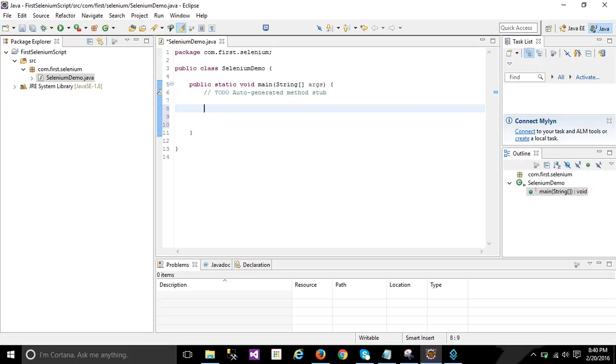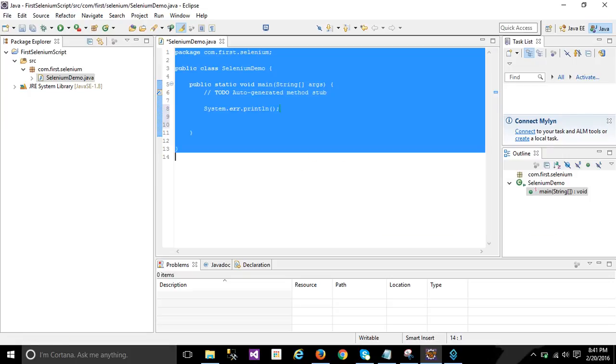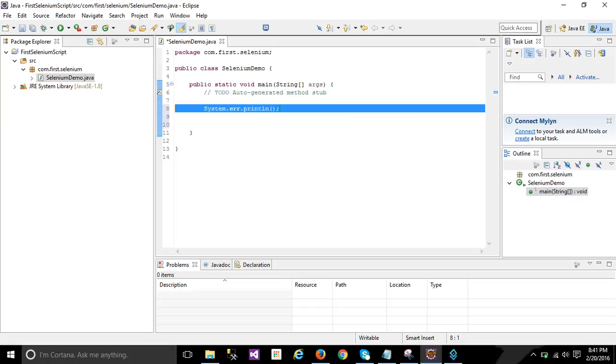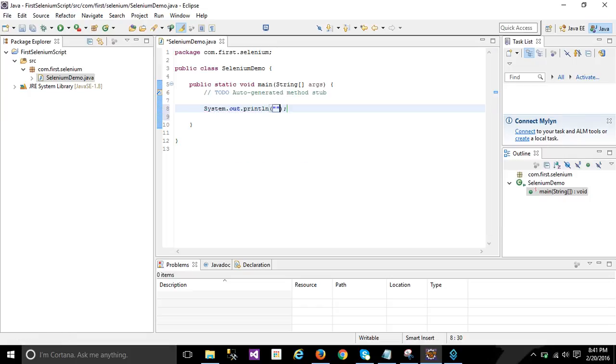So we can use a print statement. So let's run this program.